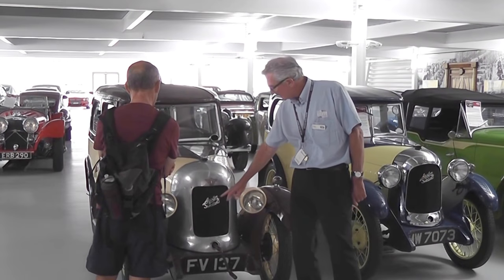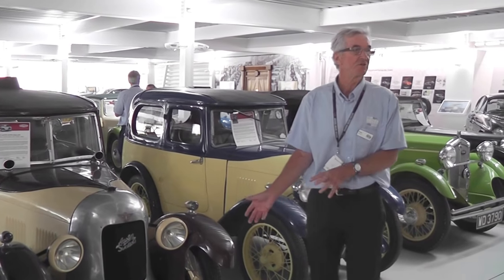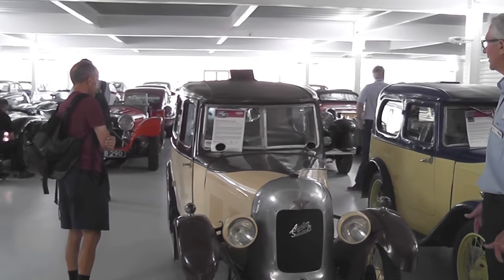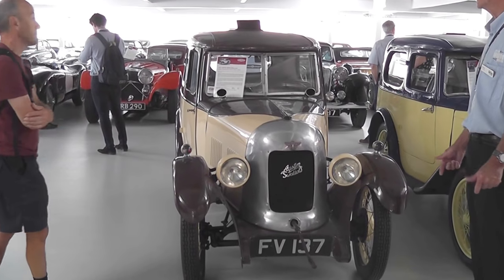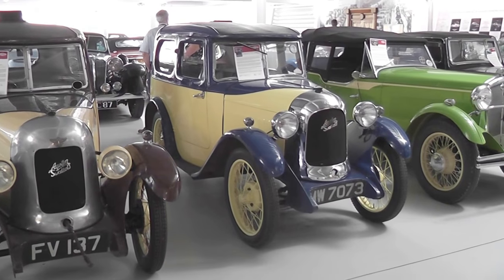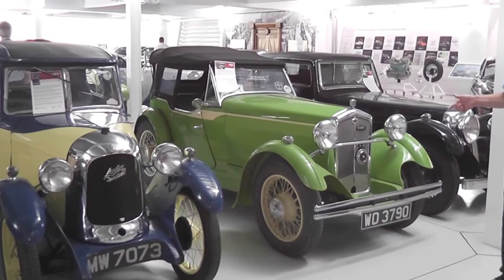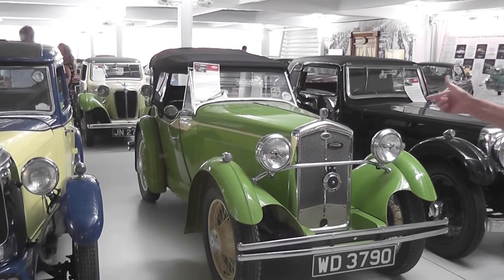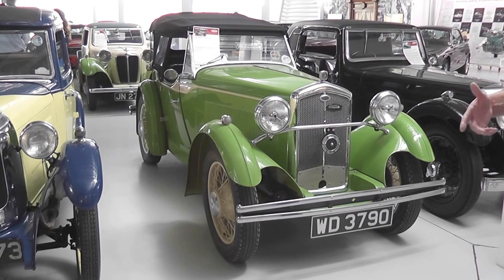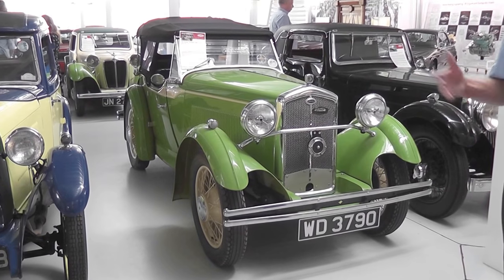That's the Austin badge. It's an Austin 7 engine and chassis, but it's just got the Swallow body. Made it relatively cheaply so it was available to the mass market. They also did the same with this one here — a Wolseley. Now Wolseleys at the time were actually quite advanced in terms of their engines. Whereas the Austin 7 was a side-valve engine, this was an overhead-valve engine, so for the time — the 20s — it was quite good really.